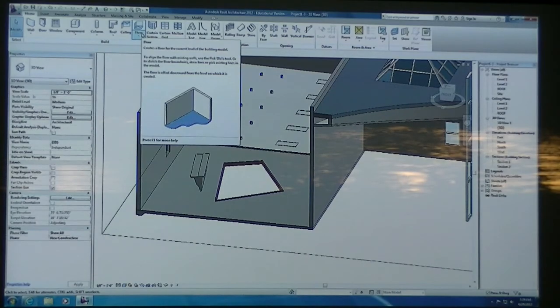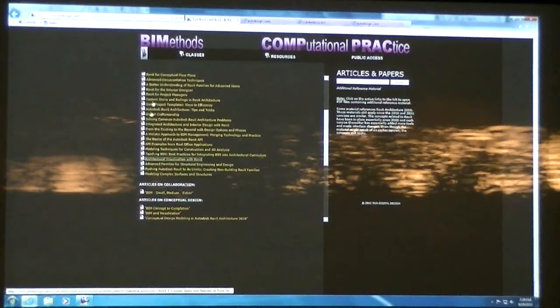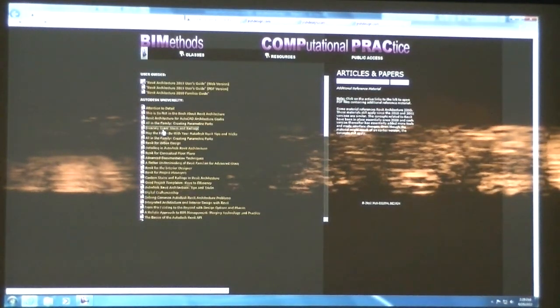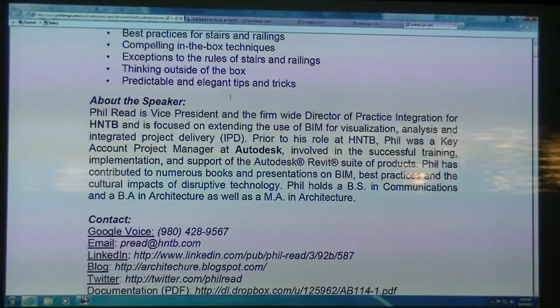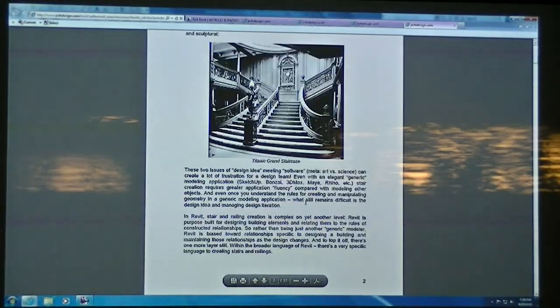This comes in handy when you get into complicated stairs and also complicated railings. Even in the Autodesk University, this one particular element called Insanely Great Stairs and Railings shows you all these cool things you can do with the stair tool and the railings, but somewhere in the text it also talks about how sometimes you have to step out of the tool and not let Revit dictate everything you can do, and allow yourself to do some generic modeling.